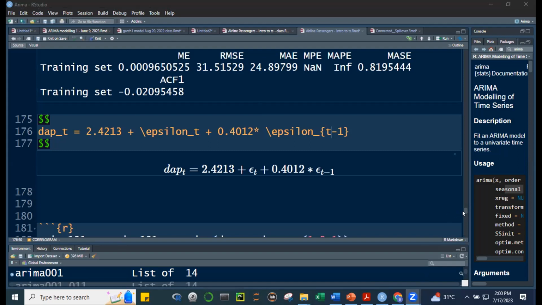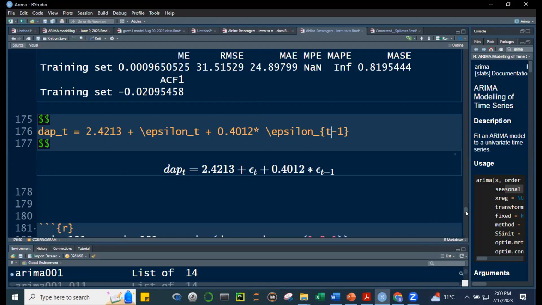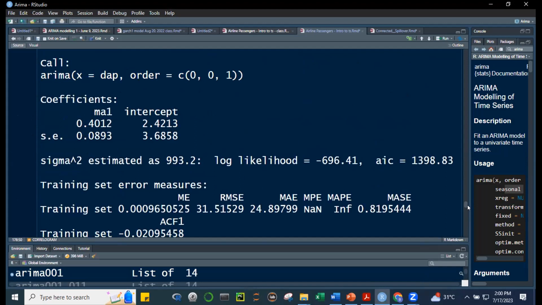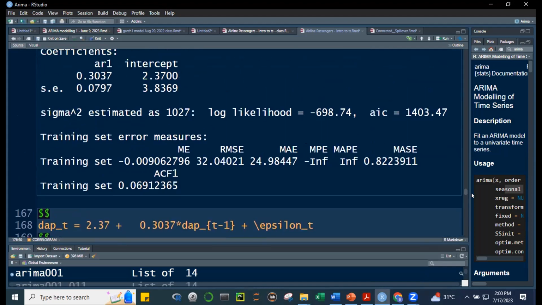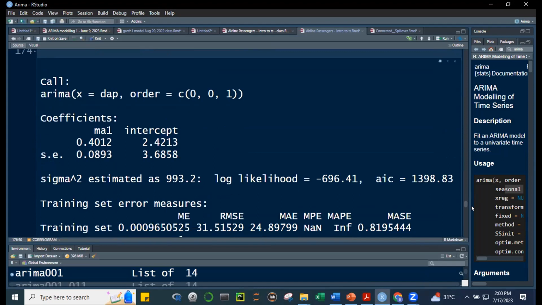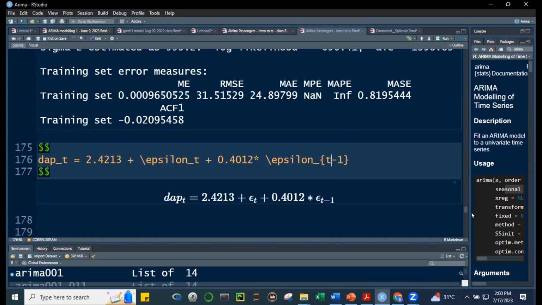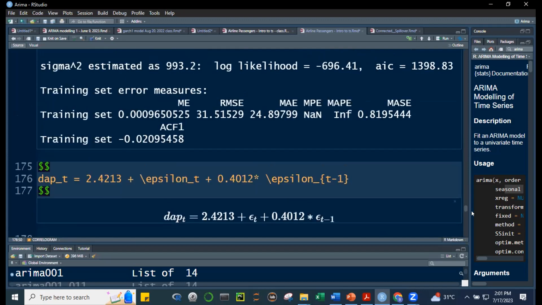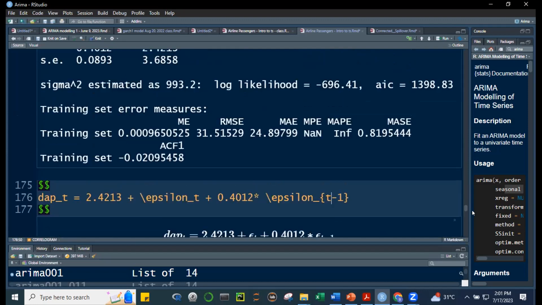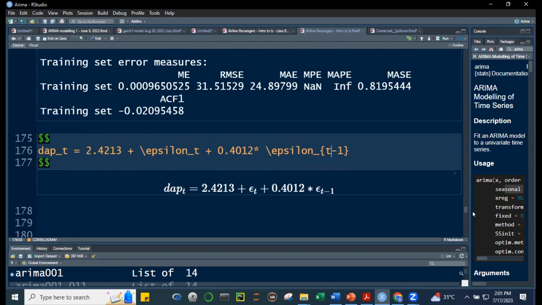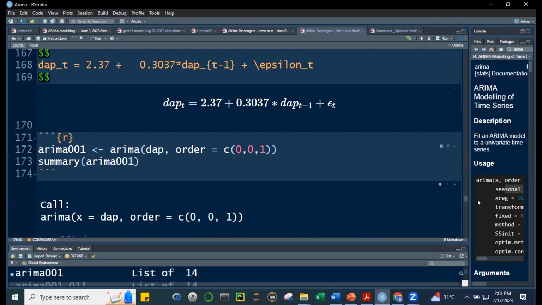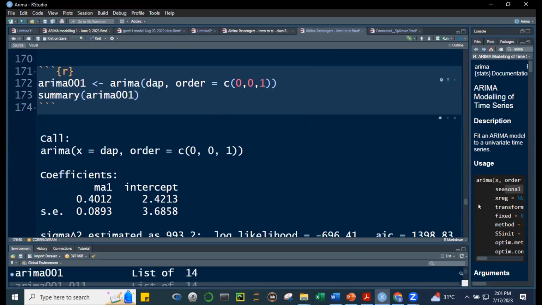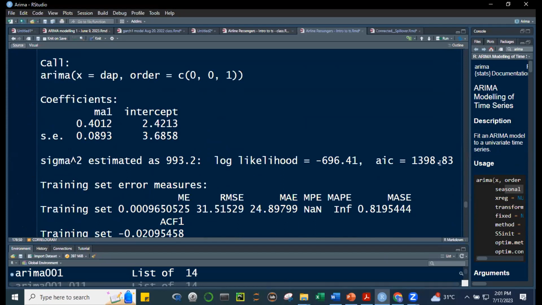So what we have done so far is we did an ARIMA 100 and an ARIMA 001. Now between the two, sino yung mas maganda? Between the two, who is the better model? Any guess, class? Which is the better model between the two? ARIMA 100 or ARIMA 001? Okay, the better model is ARIMA 001.